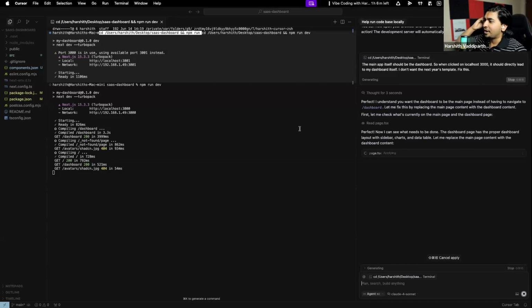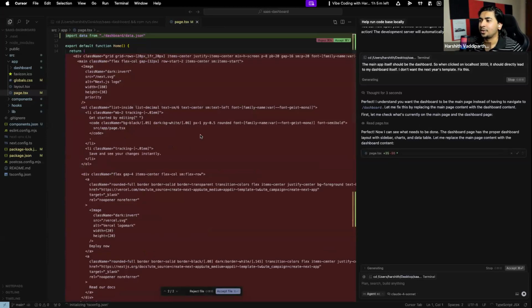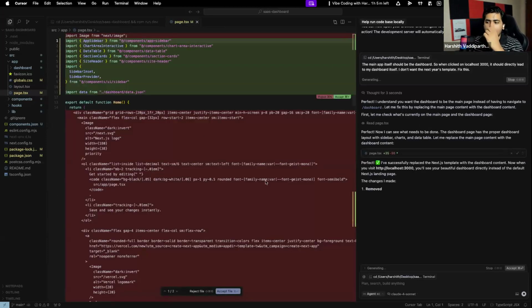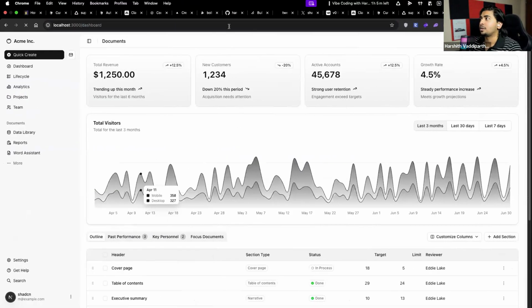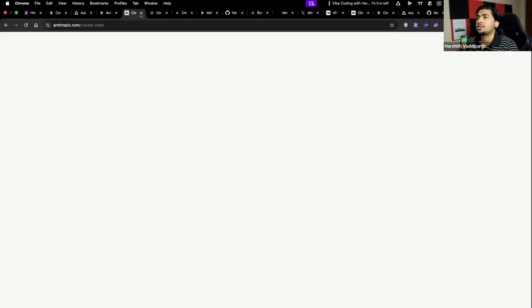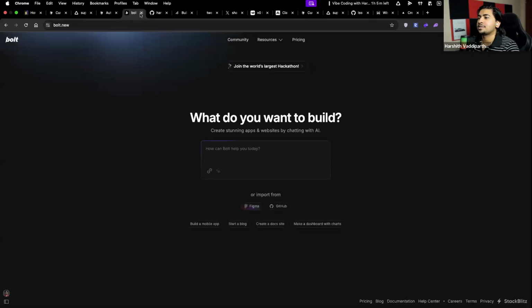Okay. So perfect. It says, I can see what needs to be done. Again, it's actually simple, right? It's just removing all of this, and now it's just doing all of that. Okay, accept, reload, enter. Perfect. Now that works, right? You figured it out, right? Simple. It's again that easy. Just ask, ask, ask. Okay, now, let me close all the other tabs.